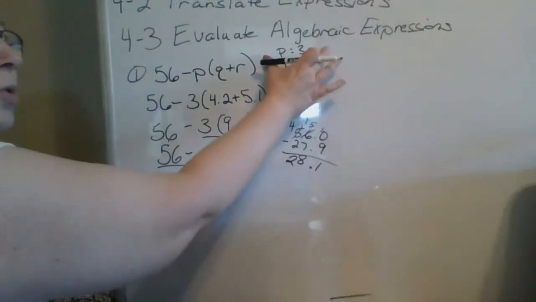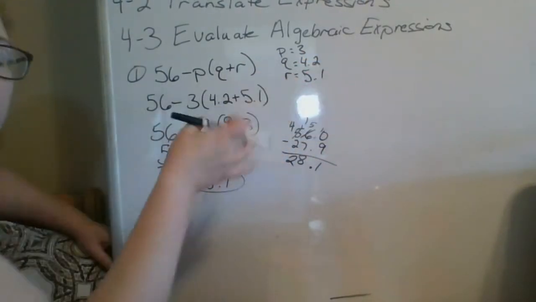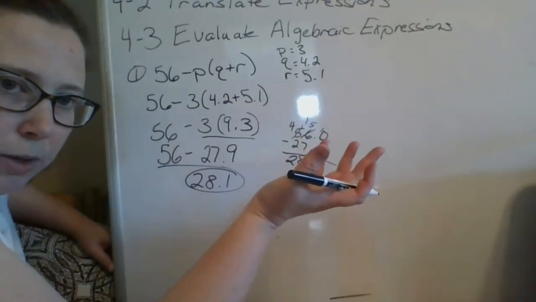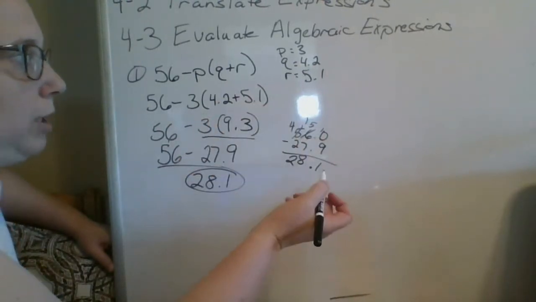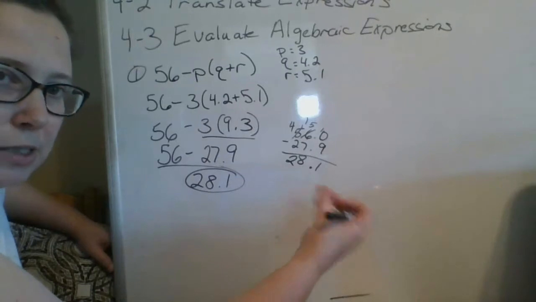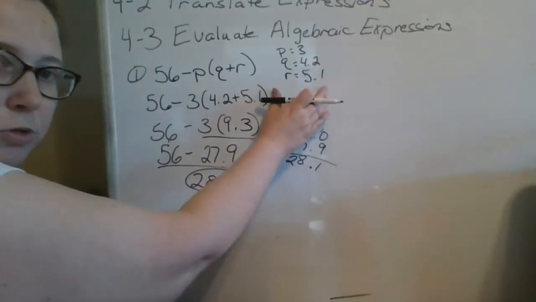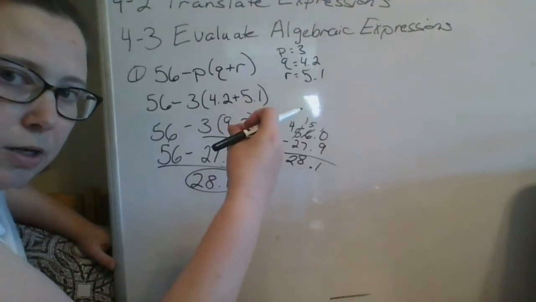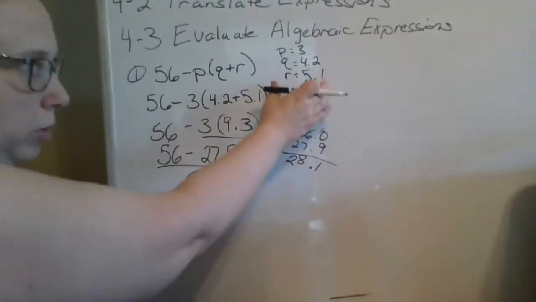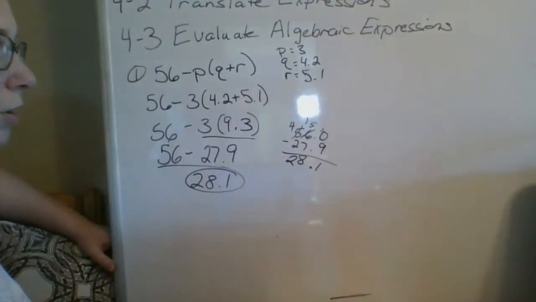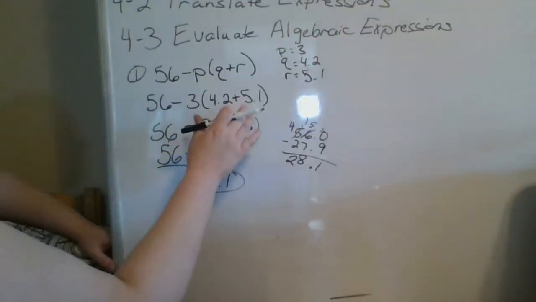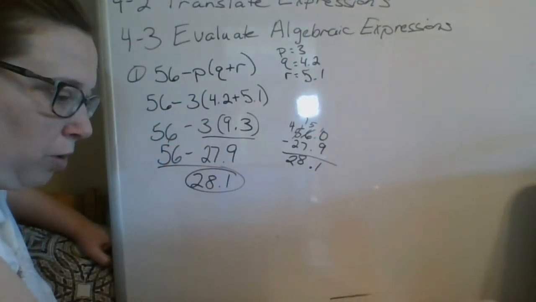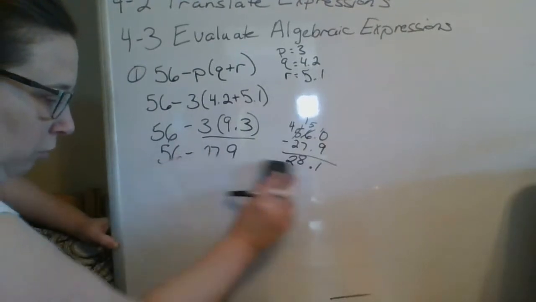If they hadn't told us what these variables equaled, it would have been like that last section in 4-2. We wouldn't have been able to do anything. Because there's no equal sign, there's no way to solve these unless they tell you what the variables equal. So you'll see in these final sections with expressions, they will tell us what the variables are equal to so that we can substitute in and then we can actually get our answer. I'm going to do one more from this section, which is number 3.